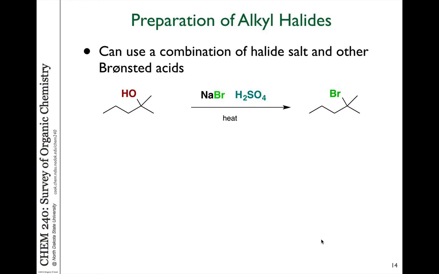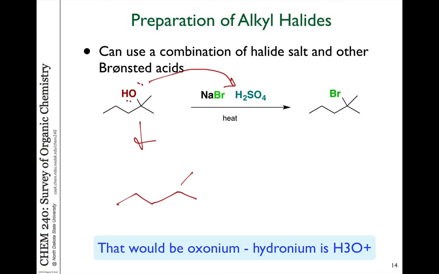We can see this reaction take place as long as we have some form of being able to provide the nucleophilic species, in this case a halide ion in the form of sodium halide, and an acid such as sulfuric acid. It doesn't have to necessarily be HBr. You can get the H plus from something other than where the Br minus comes from. In this case, it's the sulfuric acid which initially does the protonation of the OH group to generate the hydronium ion.